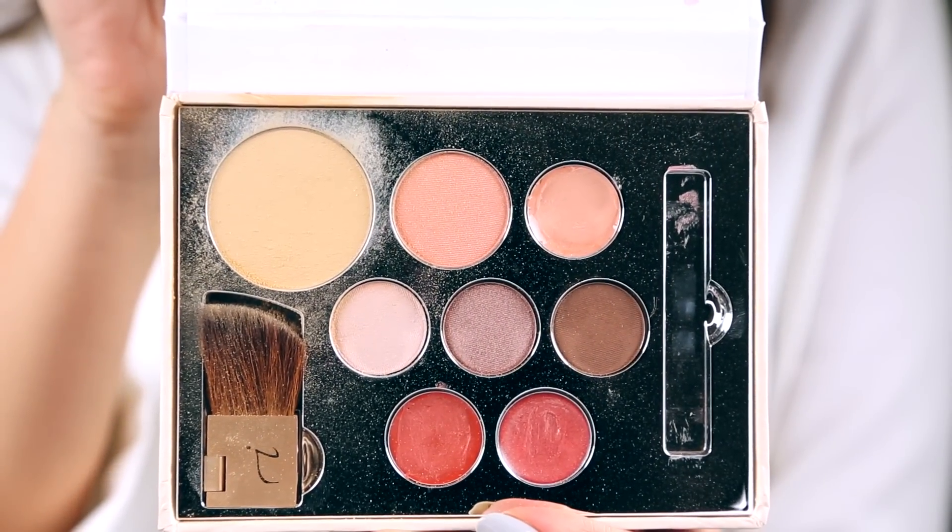Now I'm concealed, and the next trick I like to do when I'm in a super rush is use a powder foundation. I'm going to be taking one from Jane Iredell — they do have these separately, but I have the palette. This is a great way to get nice coverage without taking a ton of time — you're not messing around with any liquids. I'm loading up my brush. You could use a kabuki brush, one like this, or a powder brush — it really depends on how heavy you want the coverage. I'm going in circular motions, and you can see this is actually giving me coverage.